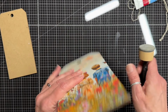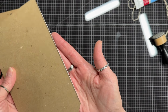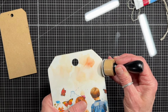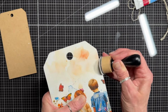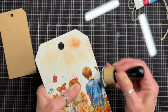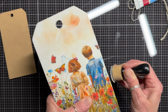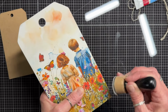So now what I'm gonna do are the edges. And you can kind of see here, there's just a tiny little bit in some cases of this edge on the sides and the bottom. By sanding, I'm gonna remove that, but then I'm also going to pull it together. I'm gonna start with a downward motion like this. Everybody does things a little differently, and I do want a little bit of that edge to come off as well. I'll be inking this, and that allows the ink to get a nice heavy coverage. It gives it a little bit of a vintage feel.